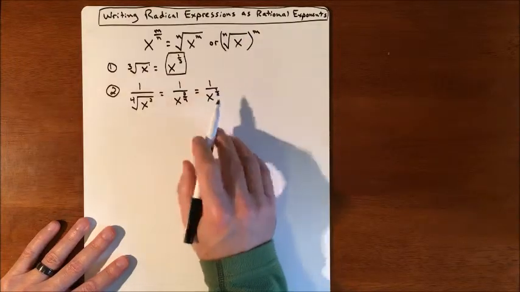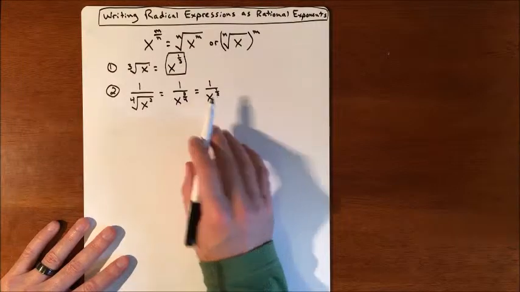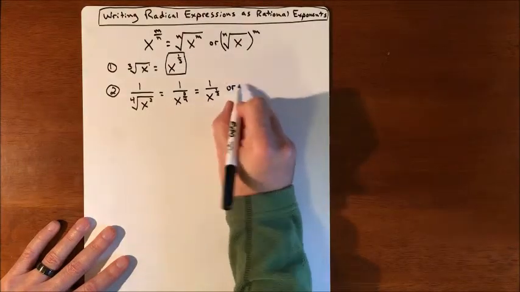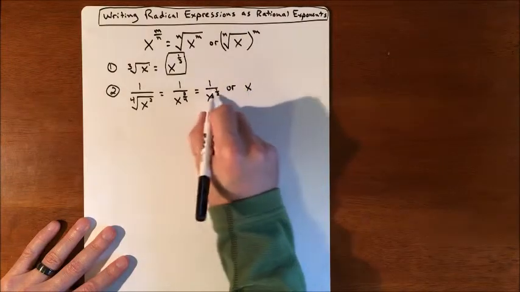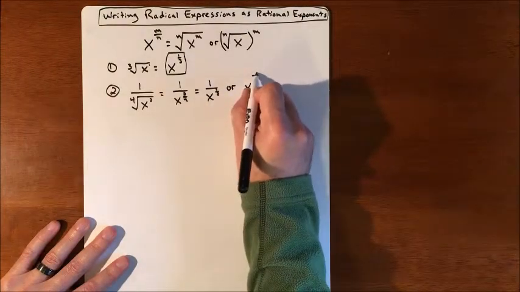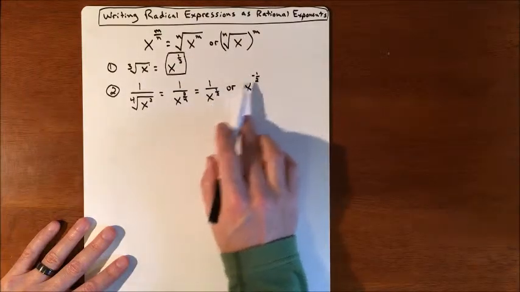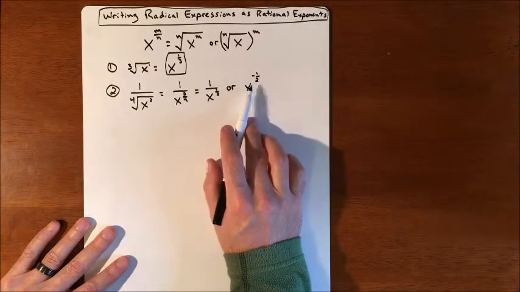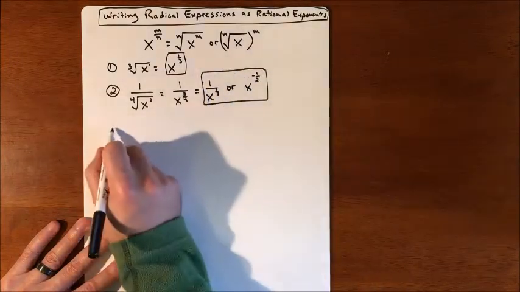And then potentially you can leave your answer like this if they want you to leave everything as a positive exponent, or if they don't want any fractions at all within this, then you can pull that x up, except it's going to change your exponent into a negative. So these are equivalent, so it just depends on what the directions are asking. All right, third one.